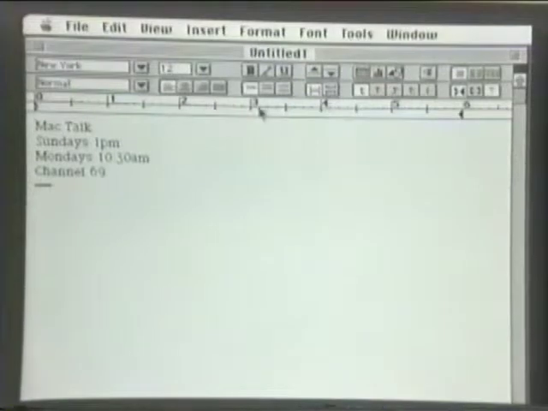What this means is that if you click in the ruler, you get this kind of tab. If I were to pick another tab, a centering tab, and click in the ruler, you get the centering tab, and so forth. To remove a tab from the ruler, you pull it into the text and it disappears.